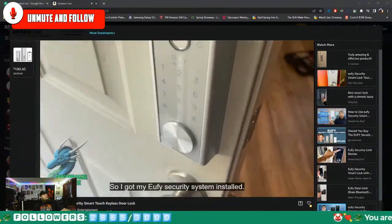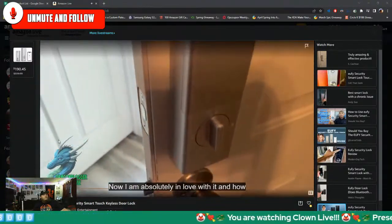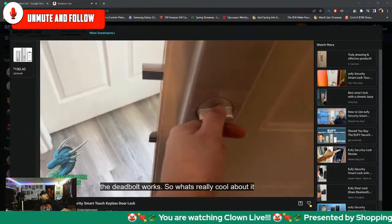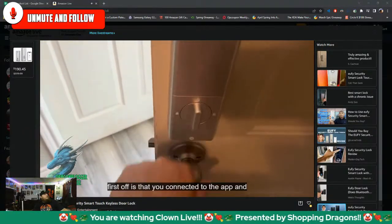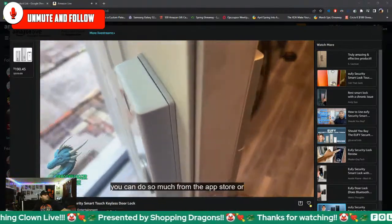So I've got my Eufy security system installed now. I am absolutely in love with it and how the deadbolt works. What's really cool about it, first off, is that you connect it to the app, and you can do so much from the app. So I'm going to show you that first.